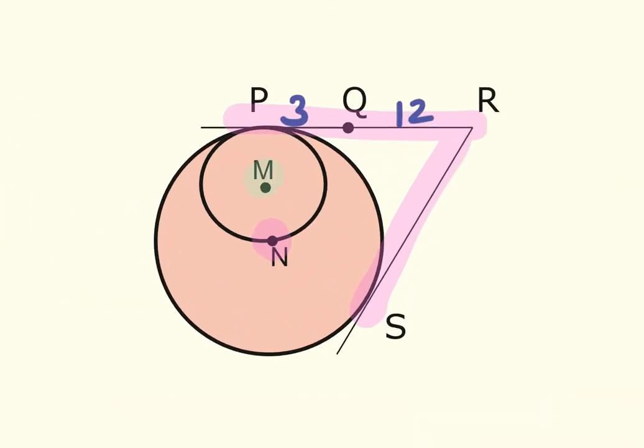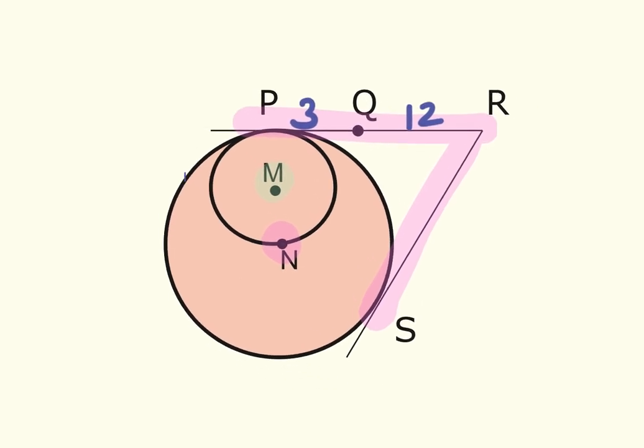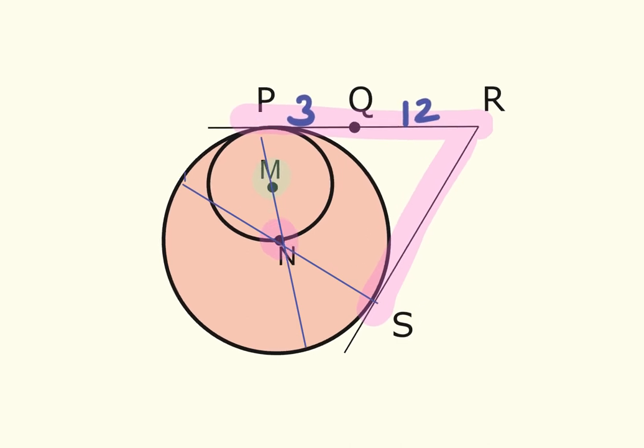So straight across my circle, through the center, would be a diameter. It could literally be drawn this way. That could be a diameter. It could be drawn this way. That could be a diameter, like all the way through my circle. And you could use it in any direction you wanted to, okay?